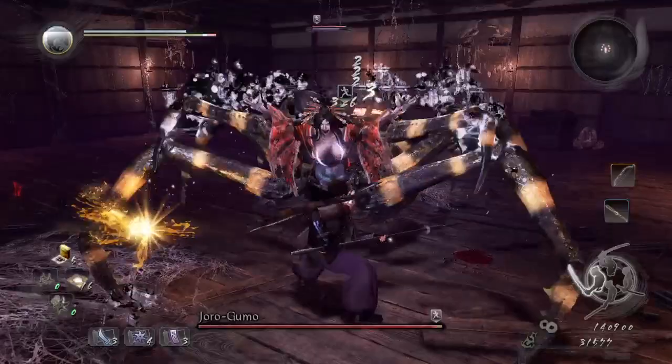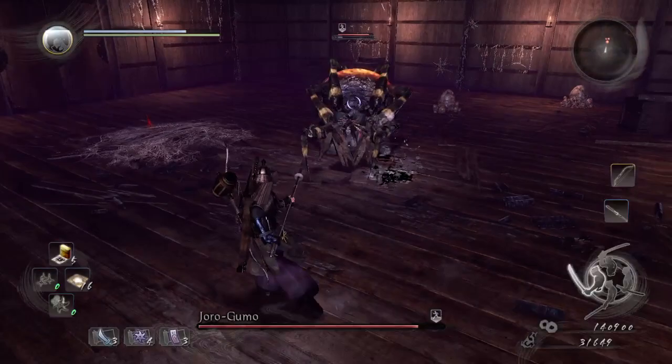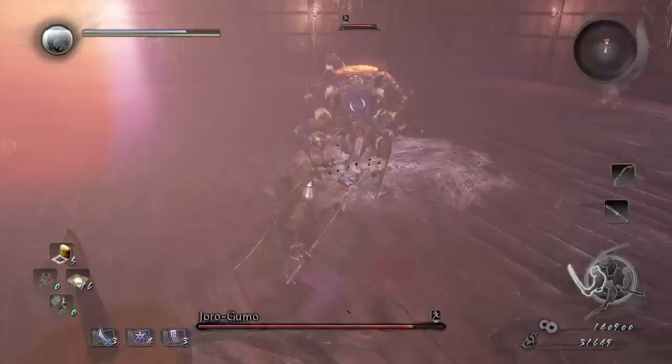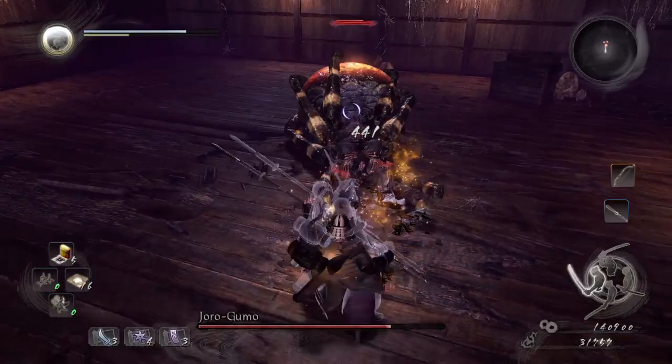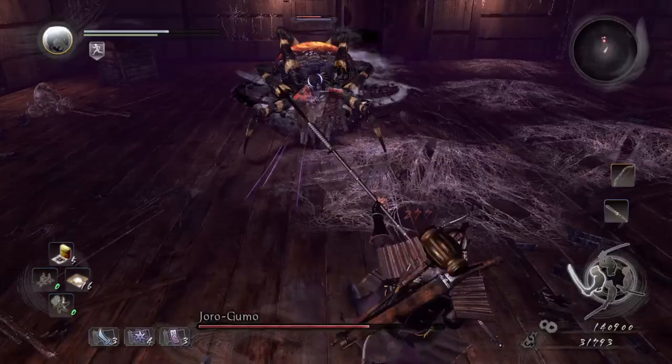Alright, guys. I don't know what she's doing. Why is she walking like this? Okay, now I get it. She was doing a street dance move. Oh, she's out of this thing. This is the right time to attack her. Oh ho ho! Hey, you didn't do this before.